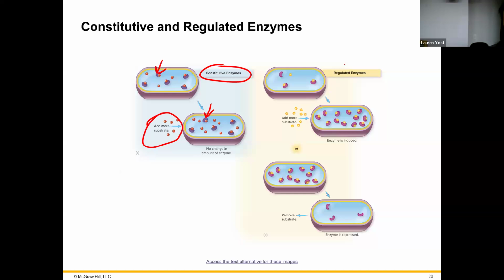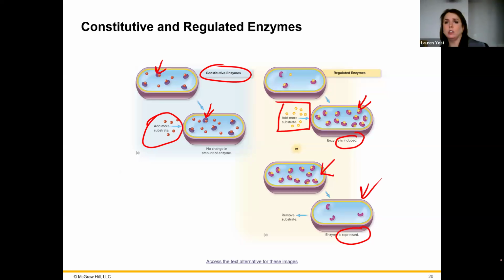All right, regulated enzymes. We have two different kinds. We can induce the enzyme. If we are inducing it, that means you get more substrate added in than usual. We're going to make more enzyme in response. If we are repressing our enzyme, it means we could have a ton of enzyme, all interacting with our substrate, but maybe now we've done all of our work on the substrate. There's no more left to work on. We don't need the enzyme anymore. So it goes away. That's all. It's just reacting to its environment. Those are the two possibilities.